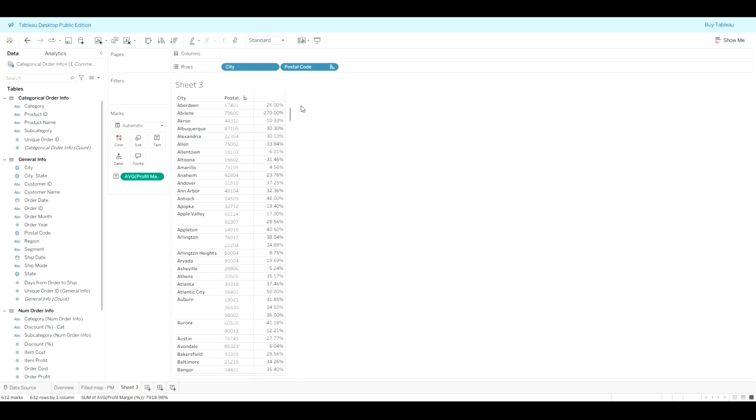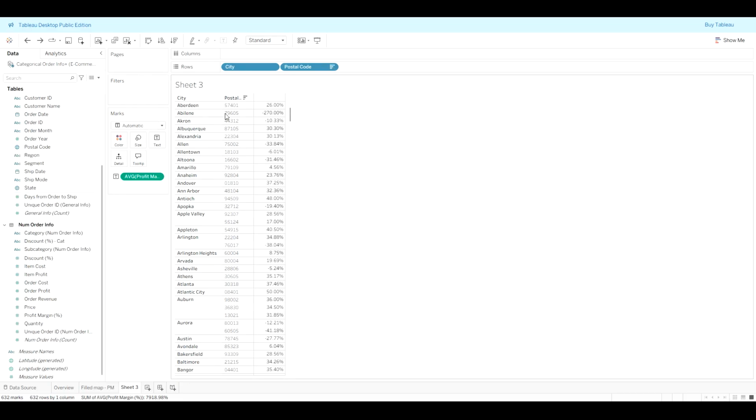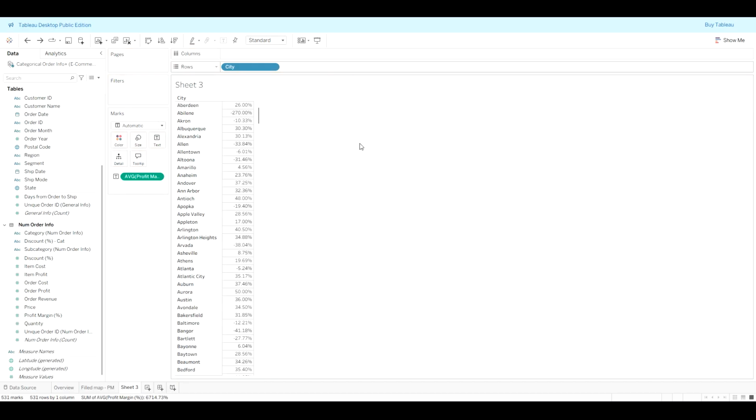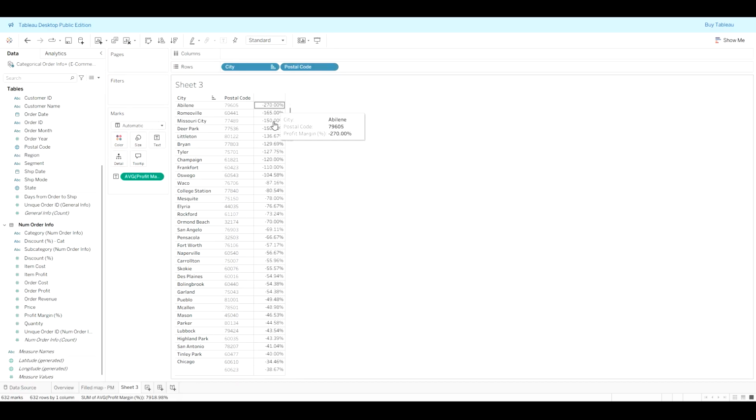So right click, I want it to be ascending, but it's doing it by postal code. Okay, so the issue I think must be that we have too many things here. So what I'm going to do is pull off postal code. Then I'll go here, right click. I will do sort ascending. Let's see if I can add postal code back in here and kind of cheat my way to where I want it. Bring that in. Okay, it looks like that works.